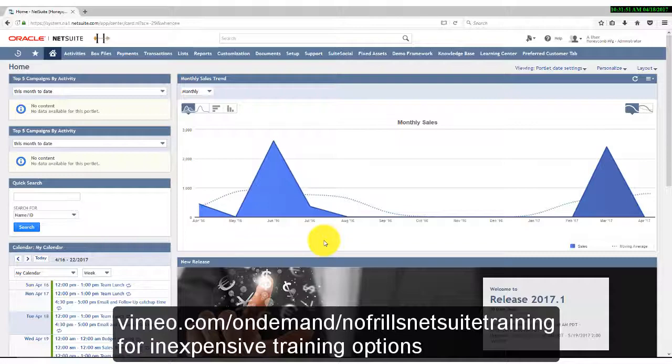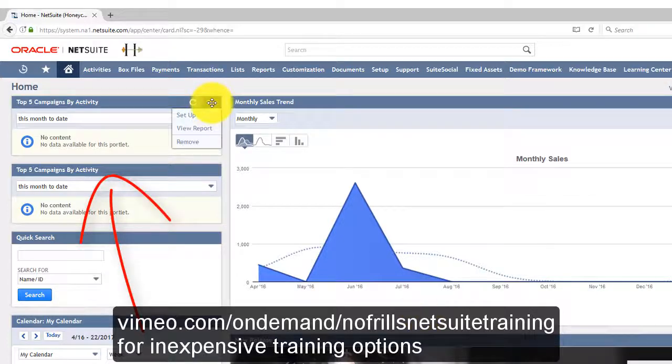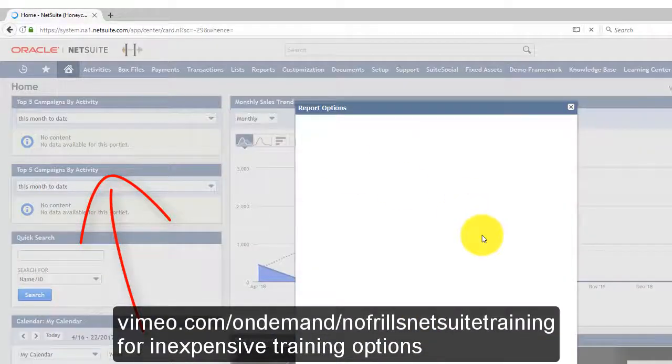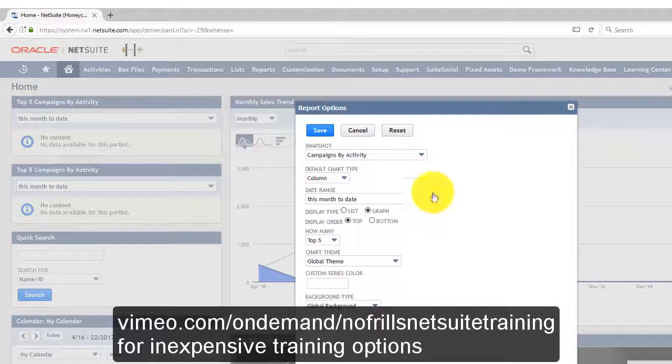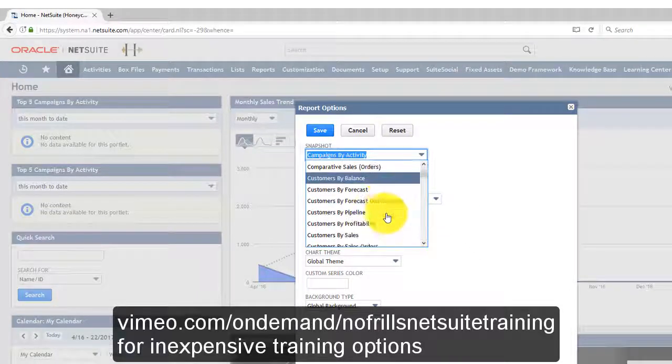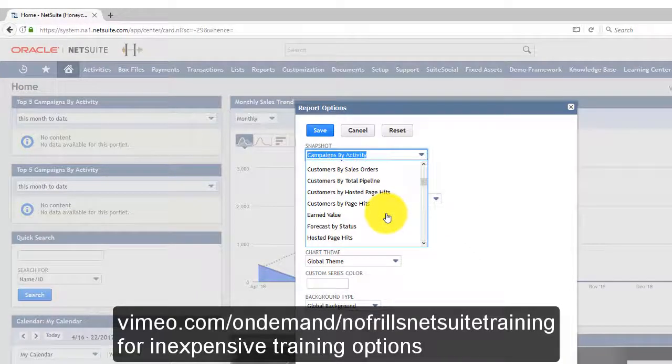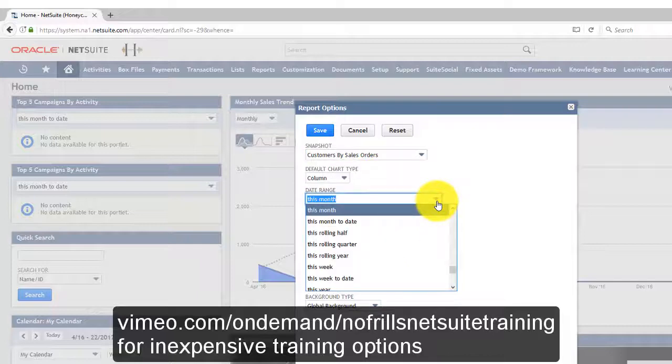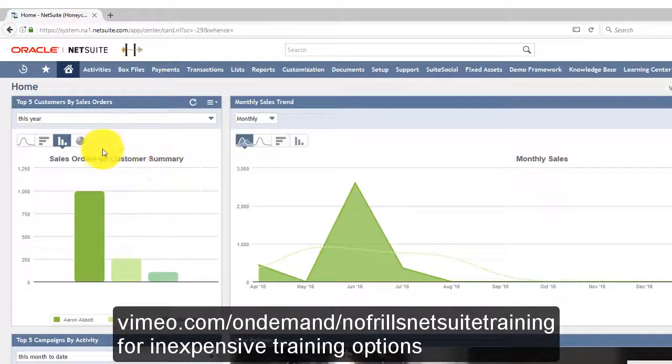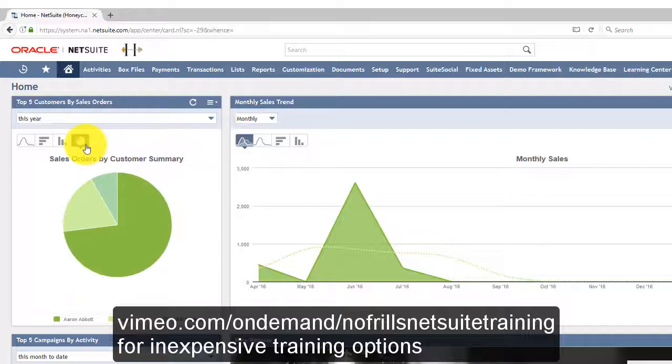The report snapshot offers another graphical way to look at information. Let's set that up and select a particular report we'd like to see, as well as a date range. Now, being a snapshot, it doesn't give you all the information on that report, but just a portion of that information. Obviously, there's not enough space on the dashboard to fit all the details relating to that report.